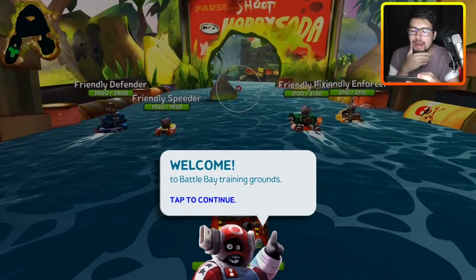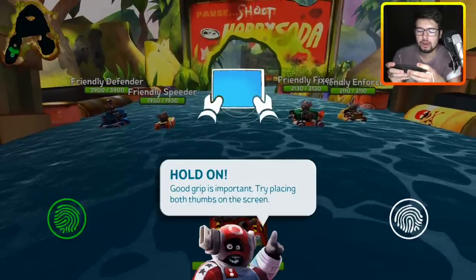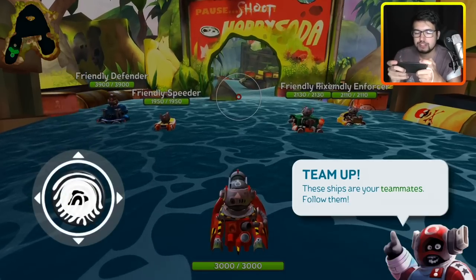Welcome to Battle Bay Training Grounds. Hold on. Good grip is important. Try placing both thumbs on the screen. Let it go, let it go. Okay, team up. These ships are your teammates.